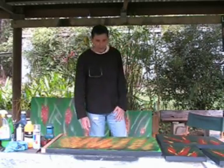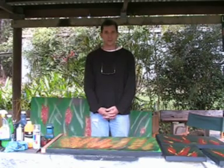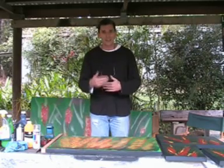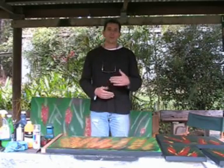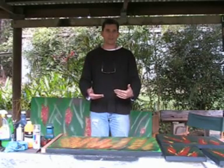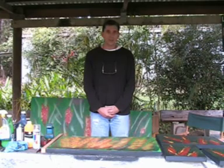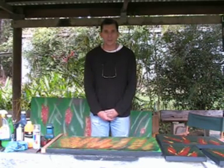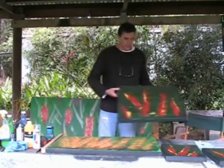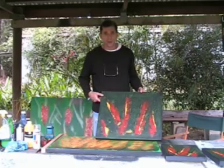Now, I consider myself being a tropical contemporary artist. I don't do figures, I don't do rainforest paintings, I don't do clear flower paintings as such. I work with the tropical colors to present more of a contemporary feel to my artwork. I'm in process of helping out refurbishing the Cairns Beach Resort at the moment, and this is the style they have chosen. I'll give you a quick rundown of the way I work.